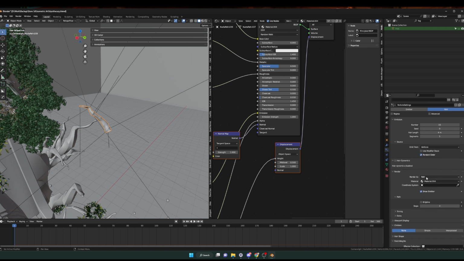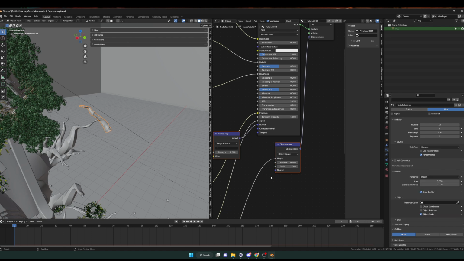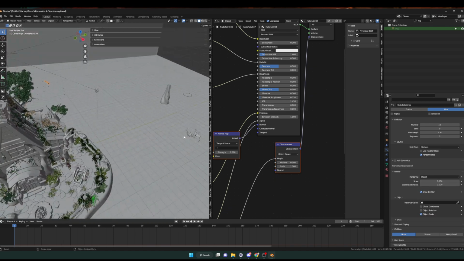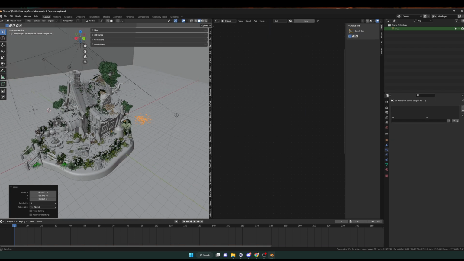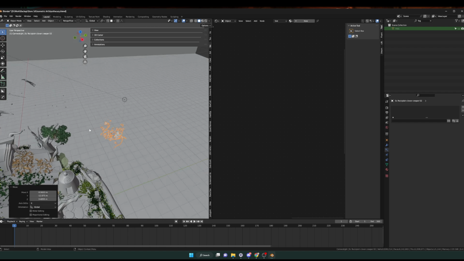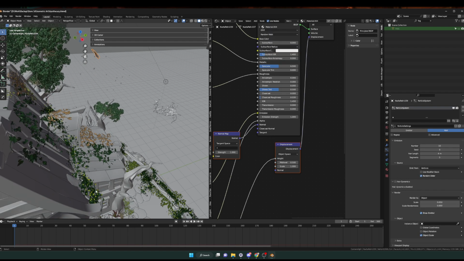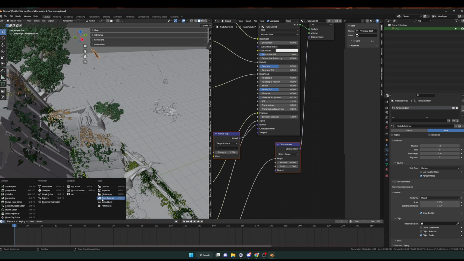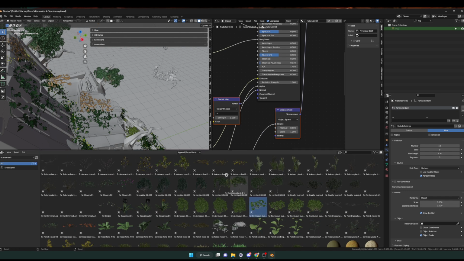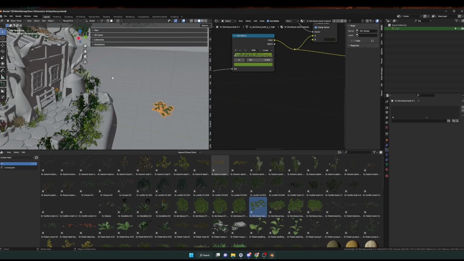So next is render as object. Once you have that, you can just grab an object, something like this one. I accidentally deleted the material for this, so let me grab one. Let's say this one. Okay, so that one.